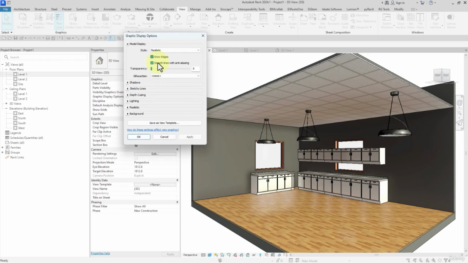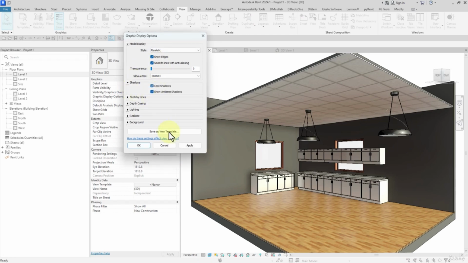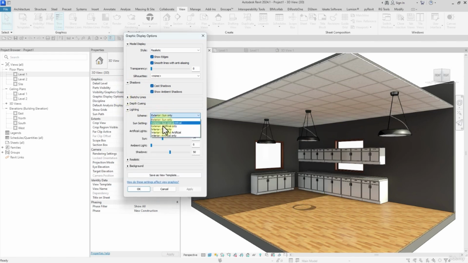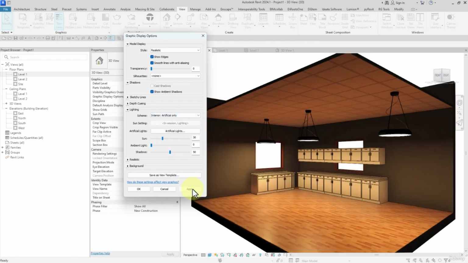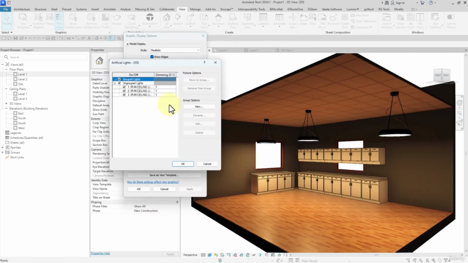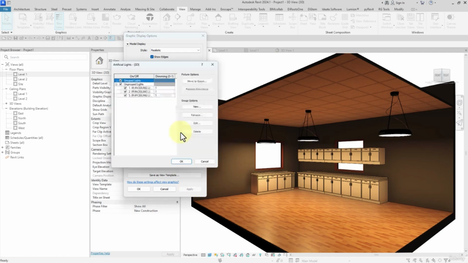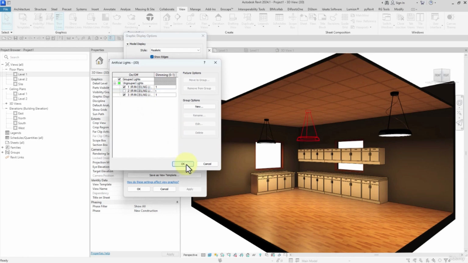In graphic display options, I can enable the shadow. Watch this. And then for scheme, I set it to sun and artificial, or interior artificial only. Or I can control and turn off some lights. Watch this.